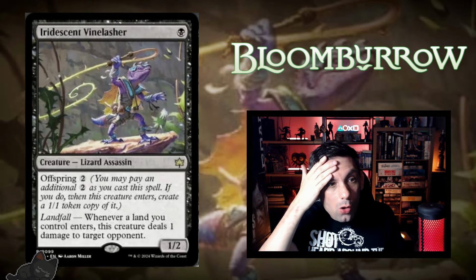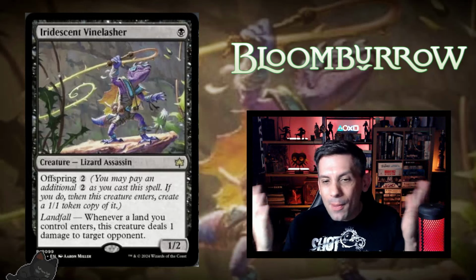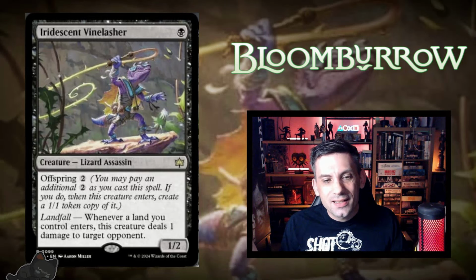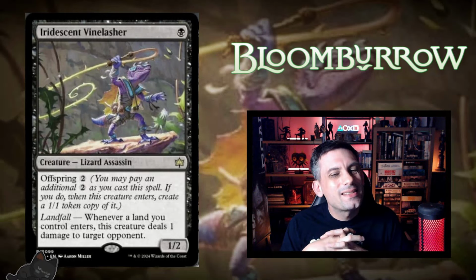And all of a sudden, all of the ramp decks now, they don't even need big win conditions. You just play this guy. It just seems nuts to me. I don't know. Am I over-evaluating this thing? Because it just seems like it's completely busted. Like I said, not as busted with the New Capenna lands rotating out, but still seems crazy.